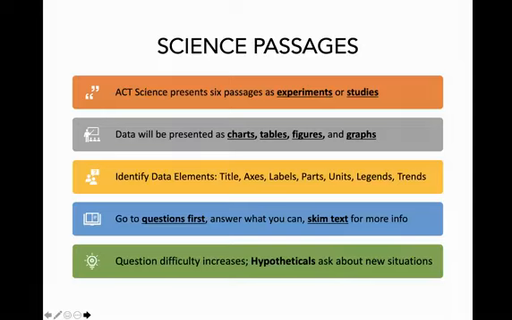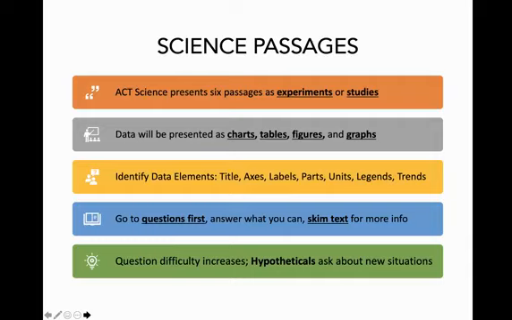This is a little unique to the science section, but in this ACT Science, my recommendation is to go right to those questions and just start them. Now, you might not have read anything about the passage yet or learned too much about the experiment. That's fine. You're just going to do the questions as you go, and you're going to go to the places you think where the information is.